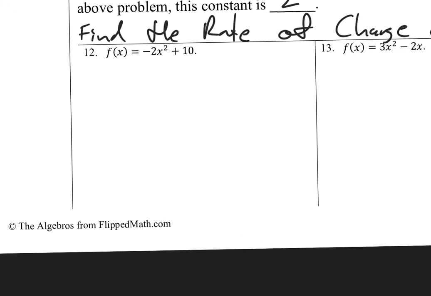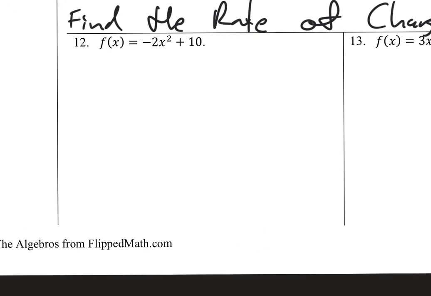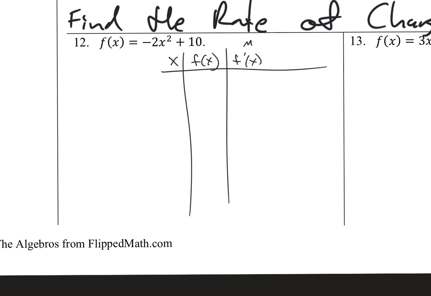So again, to do this, we're going to establish a table. So again, we're going to make an x, an f of x, and what I'm calling f prime of x, or m for the average rate of change. And then this is actually the rate of change of the average rate of change. You'll see this in calculus. We use the double prime to notate that. Kind of interesting. Okay, so let's pick some x values. How about -2, -1, 0, 1? That should be enough. And now let's just plug this in over here.